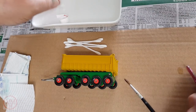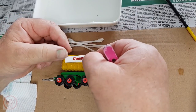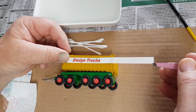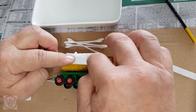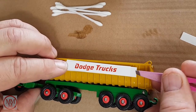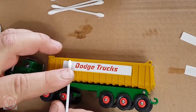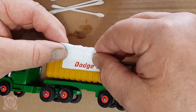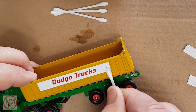So I just drop this water slide decal paper into the water, and whilst it's soaking I put a little bit of moisture on the model. Only a minute later the backing paper is free to be removed. Just drag it out of the way with tweezers like that. Use some kitchen paper squares just to dab away any excess moisture, and lo and behold, I've got a win. That looks pretty good. So I've just got to repeat that now four times, or three more times. This one had a bit of a crease in it, which was a concern, but I managed to smooth it out by rolling it out with a cotton bud there. And again with the paper towel, I'm just dabbing away any excess moisture. The bottom edge there was a bit tricky, but I made it work.